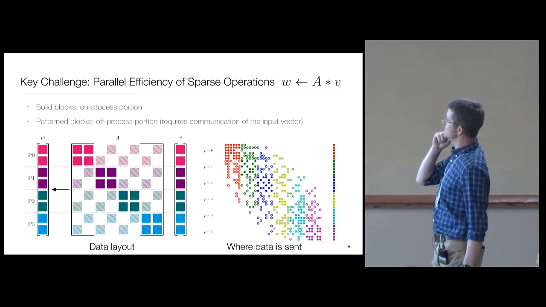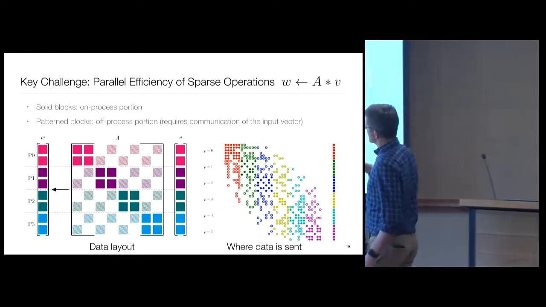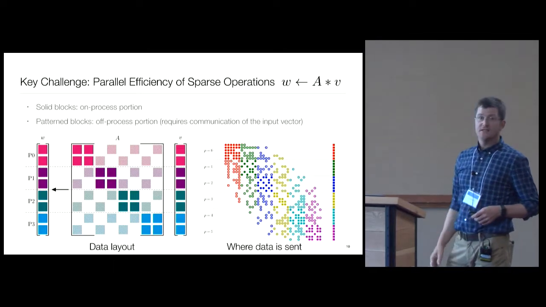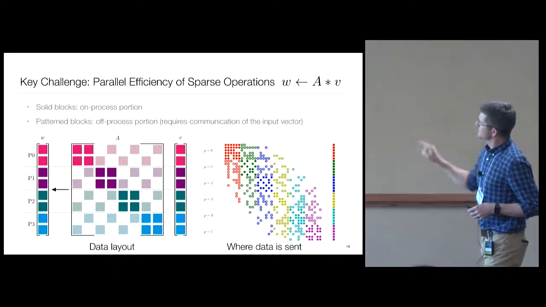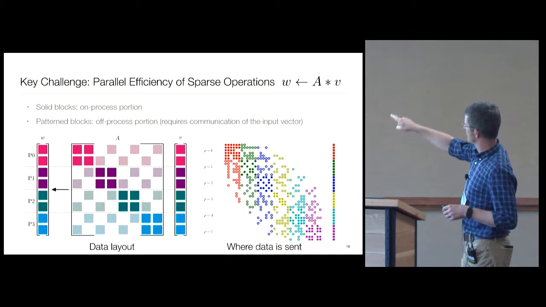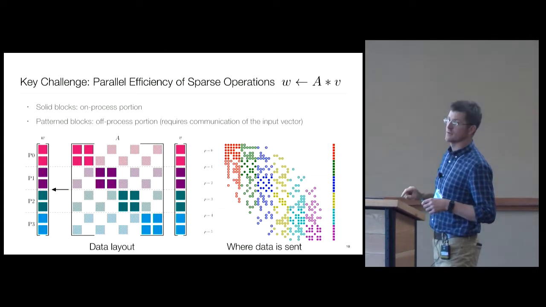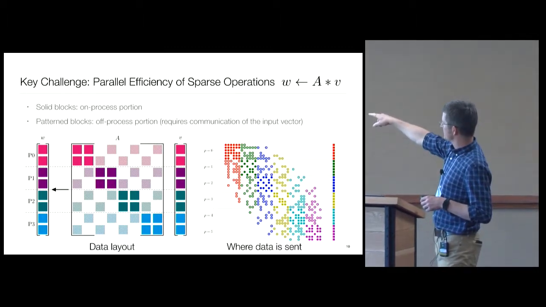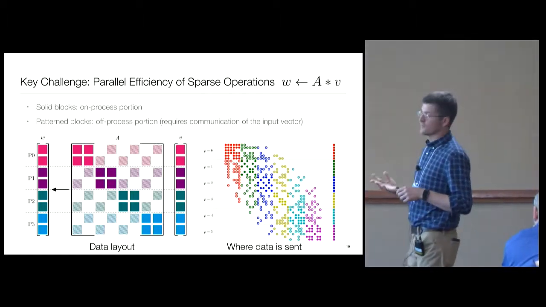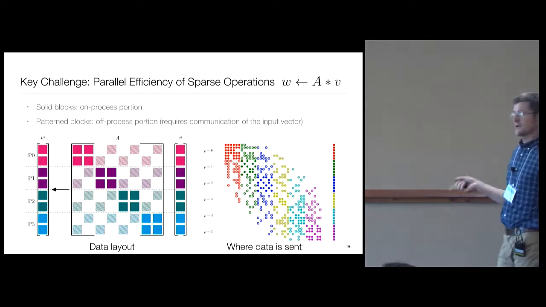Here's a schematic of what happens in parallel to a sparse matrix vector multiply. We're going to take a matrix A and divide it row-wise into four processors in this example. But look at where data is sent in the matrix vector multiply. If we look at the red values, I'm sending those red values to processors 0, 1, 2, and 3. If I look at the light blue ones, I'm sending that from process 4 to processors 1, 2, 3, 4, and 5. That's a lot of communication for such a simple operation, and so we're going to try to fix that.